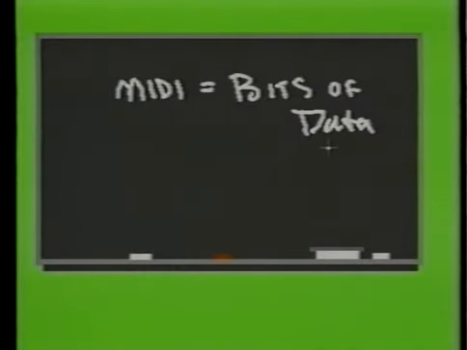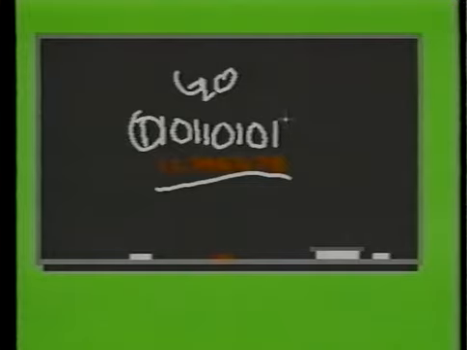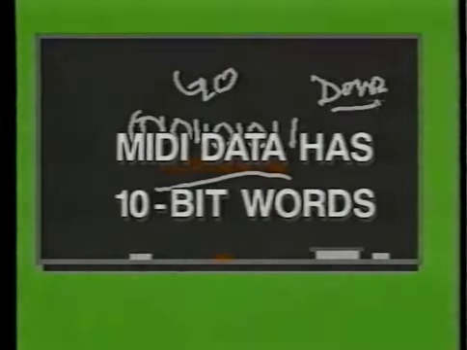MIDI data consists of bits, exactly like much of the other data that computers share. A bit can be either a 1 or a 0. Sending complex messages consists of combining those 1s and 0s into a meaningful string. Many bits are combined into 8-bit strings or 8-bit words. MIDI requires an additional bit at the beginning of a word that says go, and a final bit at the end of a word that tells the receiving device that the word is over. So MIDI information is made up of 10-bit words.